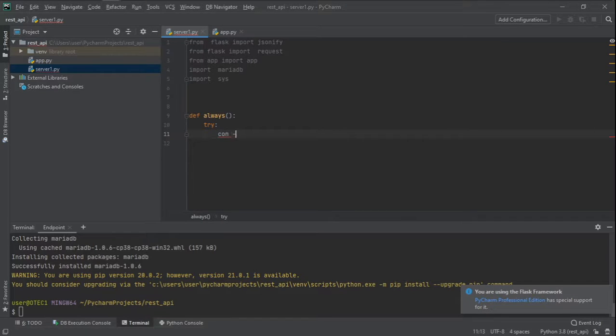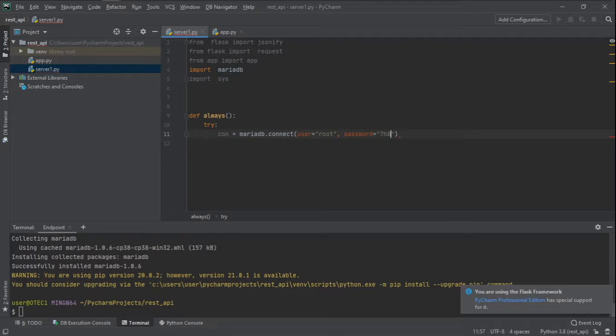Is equal to, so what am I typing? mariadb.connect, user is equal to root, password is equal to the localhost password.